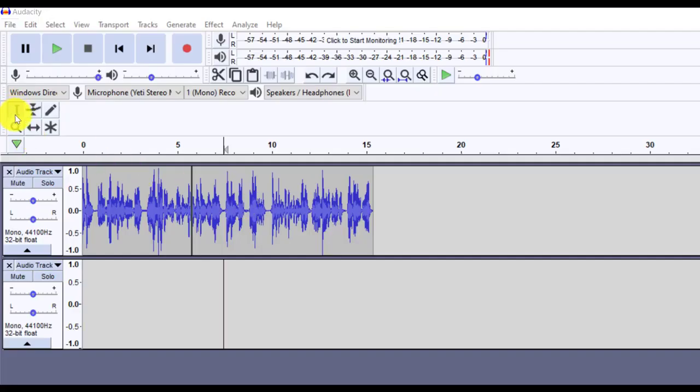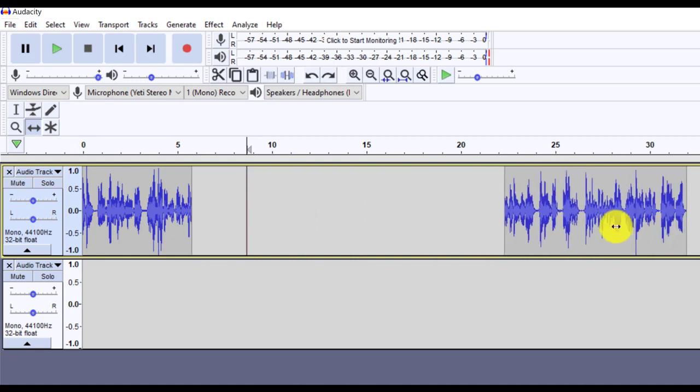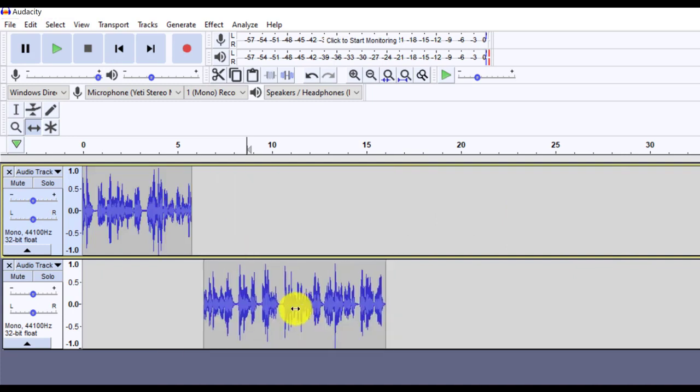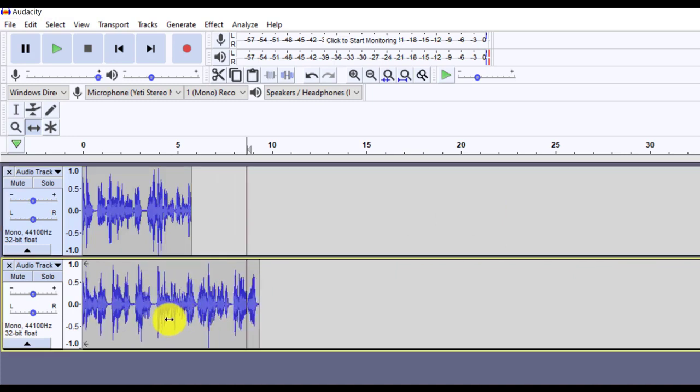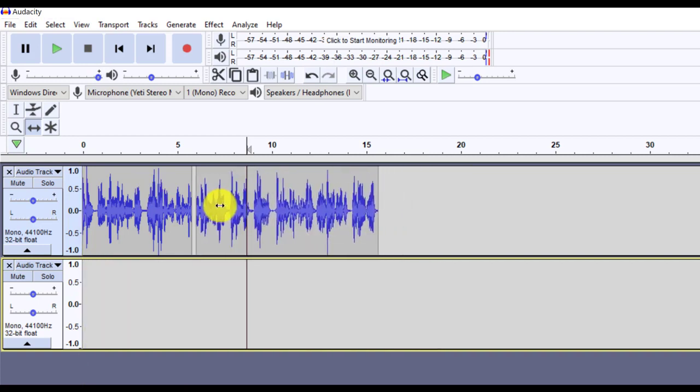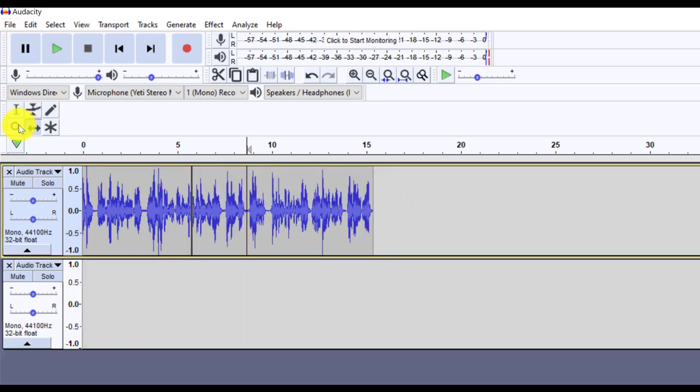So right now we have this selection tool selected. So our cursor, it is used to select audio, but if you wanted to move the tracks, we would use the time shift tool. And so if we clicked on the time shift tool, we can see our cursors changed. And now we can move any of these tracks like we'd want to, and we could switch them around or even move them to another track. So if for any reason we wanted to play these at the same time, we could do so by using the time shift tool.